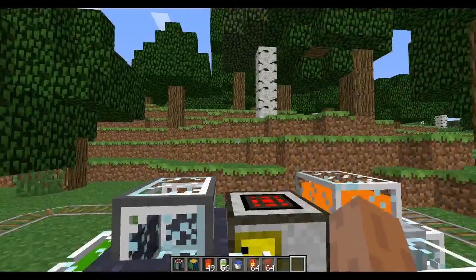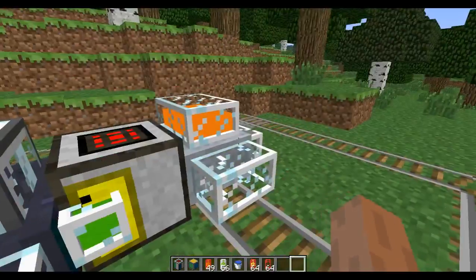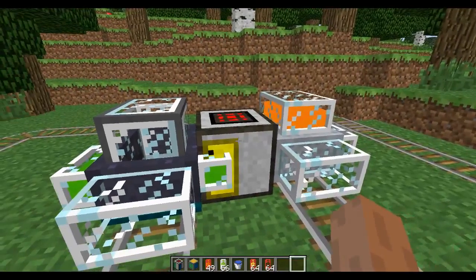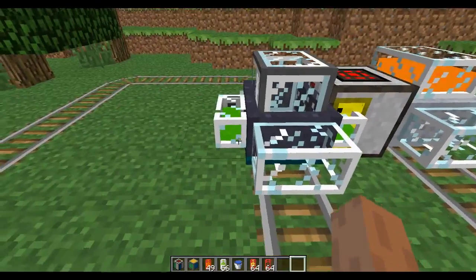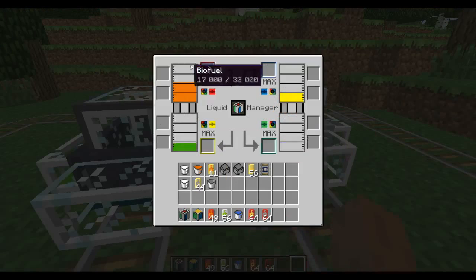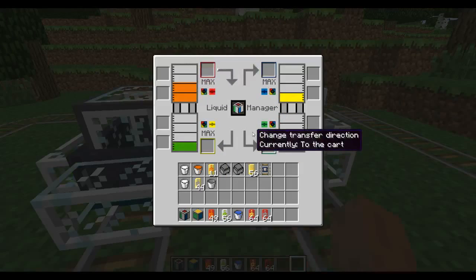And there we go. Yeah, it won't fill up yet. They are queued. So as soon as this is finished, that will be handled. That's how the cargo manager works as well. And as you can see, we're just draining everything here, and now that should be drained as well. So that's the Liquid Manager for you.